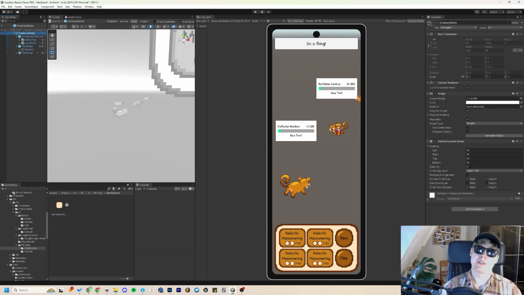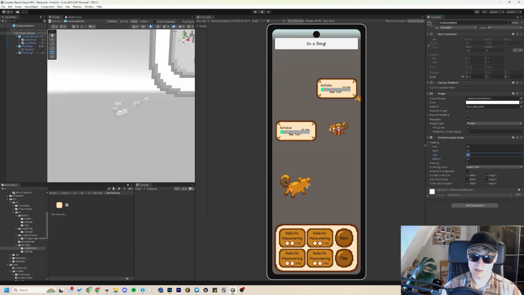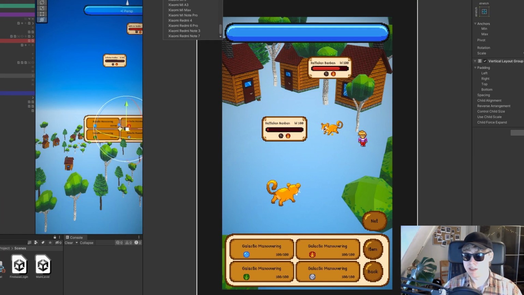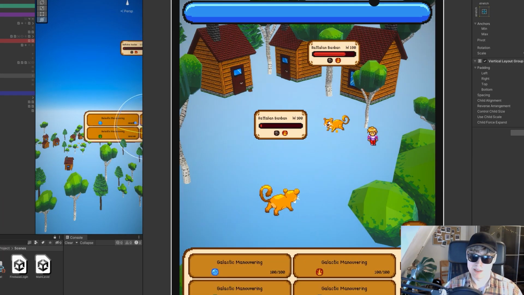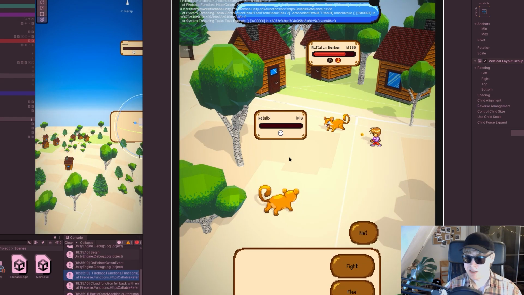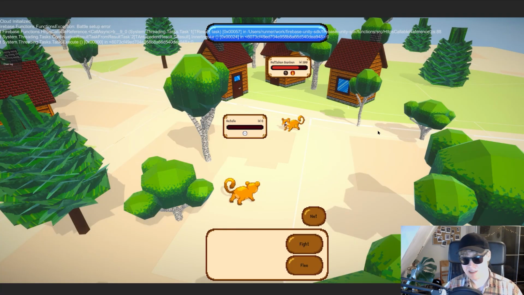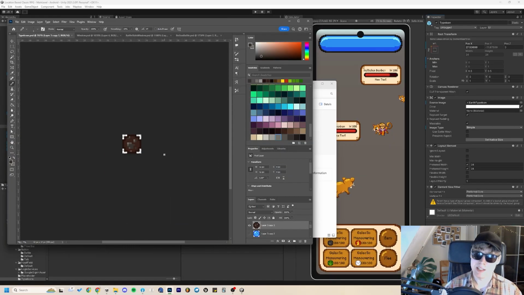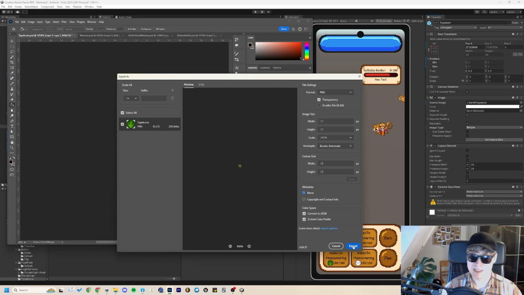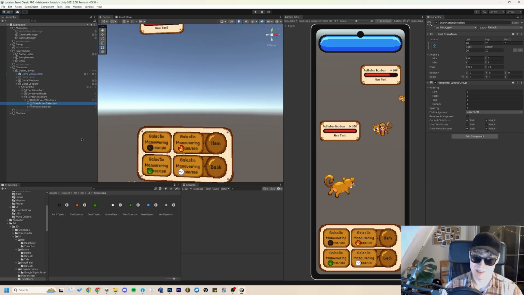And for that, when the screen scales in width, I want it to keep its width when it reaches a certain size. And it works like this, where once it reaches a certain aspect ratio, it sets the content size fitter to take the layout element's preferred size. And this makes it so that even on very wide screens, the important stuff will always be in the middle and has a maximum size to which it can stretch. It's kind of hacky, there might be better ways to do this, but yeah, it works, so I'm keeping it.